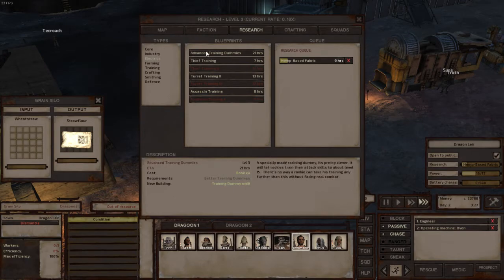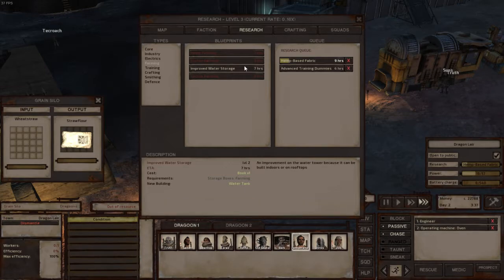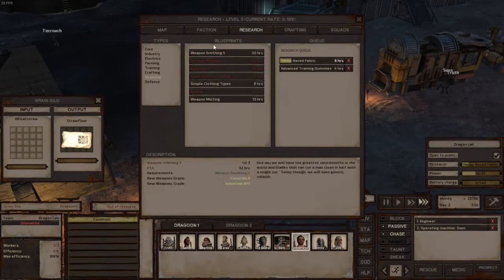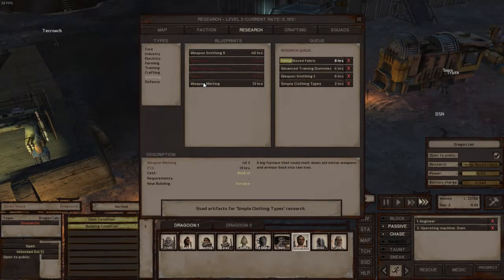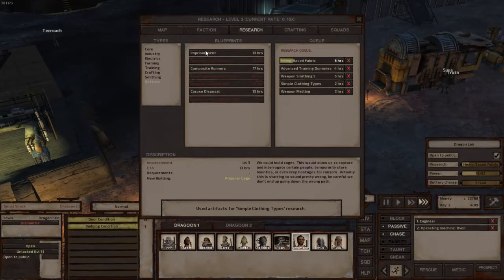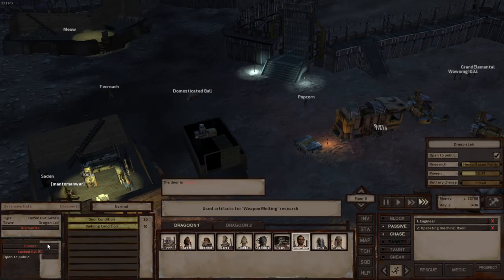We have the advanced training dummies. Yeah, sure, let's learn that. Improved water storage, because it can be built indoors or on rooftops. Well, that would actually be almost a downgrade, wouldn't it? Because then I'd be using up space that could be used by other things. Let's get weaponsmithing 5. Simple clothing types. Weapon melting because people have asked for it. Imprisonment at that point as well. Okay, Popcorn, let's send you out.